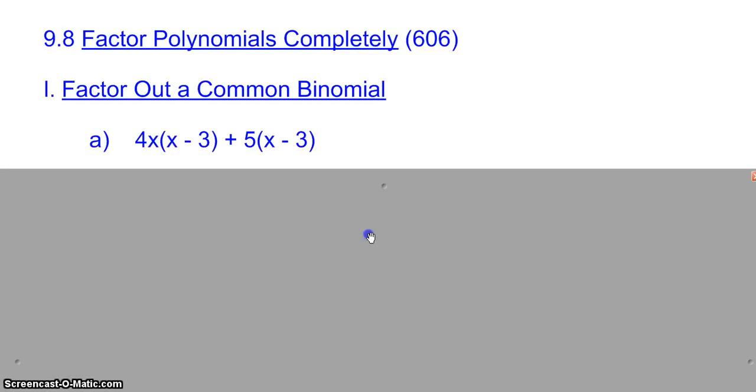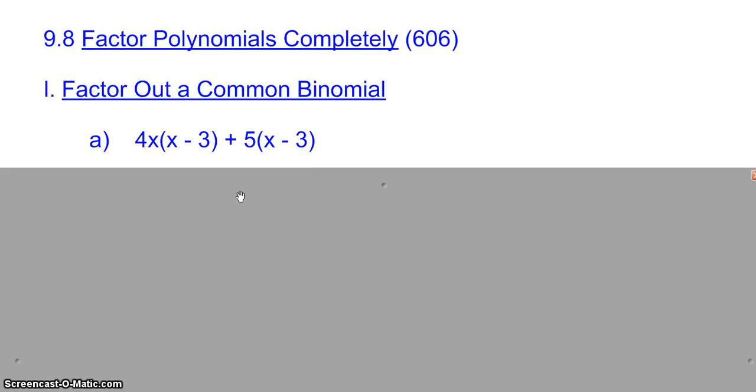This is already partially factored. We can still call it a polynomial. But what's the first thing you think of when you see this kind of expression here? Just this first half, or just the second half. What is it that comes to mind right away? Distributive property, right? And so what else do you notice in this expression about these two pieces? They're the same. They have something in common, don't they?